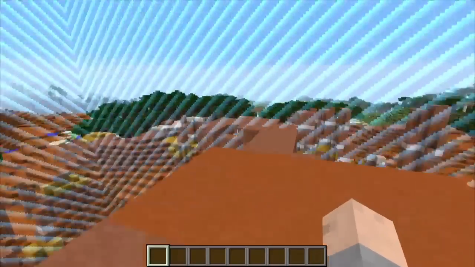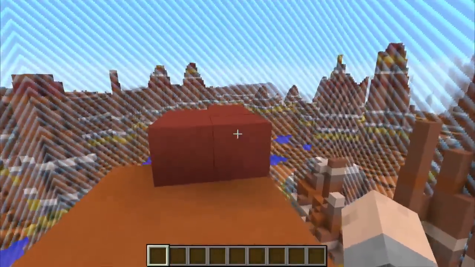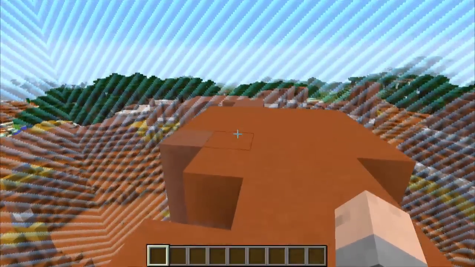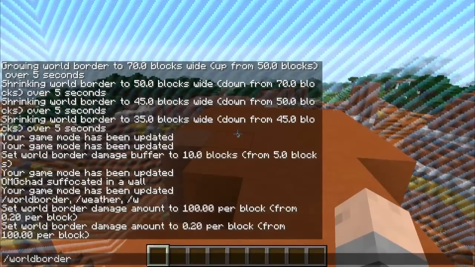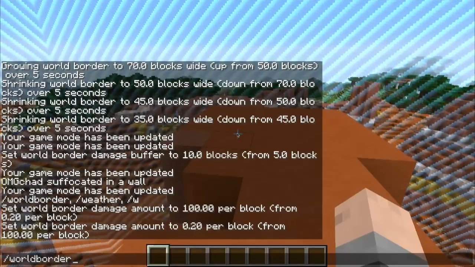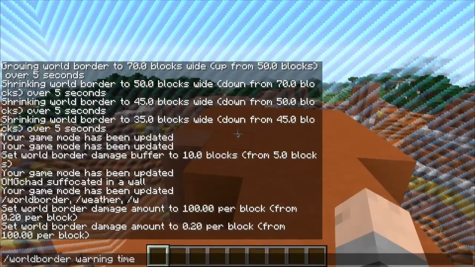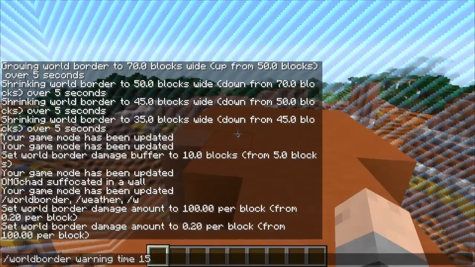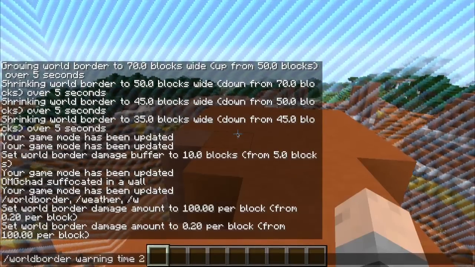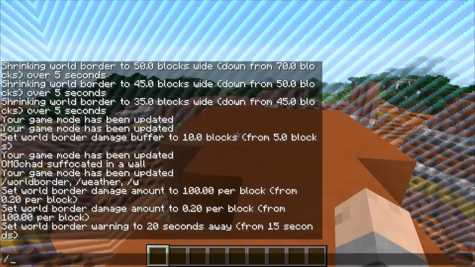Well, you can actually set this also when this moves, so that it will give you a warning a number of seconds before it will arrive at your destination. So we'll do world border warning, and then you need to set it as a time. Let's say 15 seconds. Actually, the default is 15 seconds, so let's set it to 20 seconds.